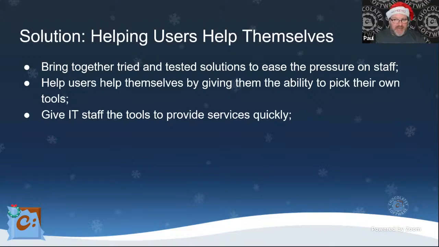Now, the focus on that word staff there is IT staff as well as finance, developer, all other types of staff within the business. So you're bringing together tried and tested solutions such as Chocolatey that your team are familiar with using. They've used them for a long time. Chocolatey's been around now for 9 years, almost 10 years. It's a tried and tested solution. So using something that your teams are already familiar with eases the pressure on IT staff. And if it's eased the pressure on IT staff, they can run with it more quickly, implement it more quickly. And that therefore eases the pressure on the rest of the business staff as well, because they can see that IT, in air quotes, know what they're doing.